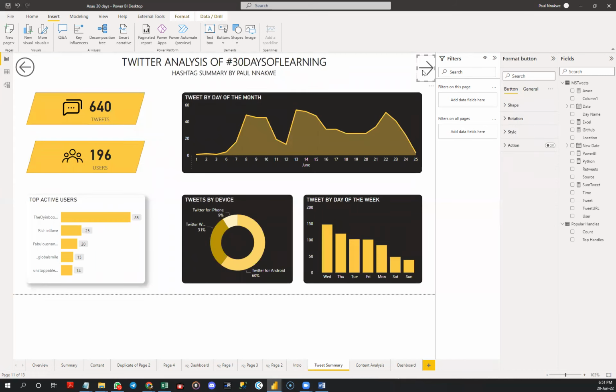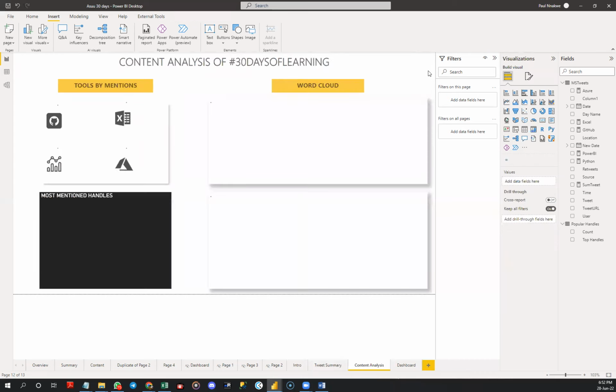So for this, we want it to take us to page navigation, take us to the next page, which is content analysis. Once you click on this, it takes us to the next page.